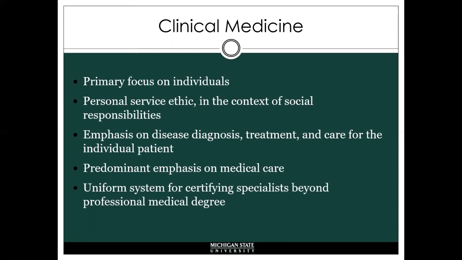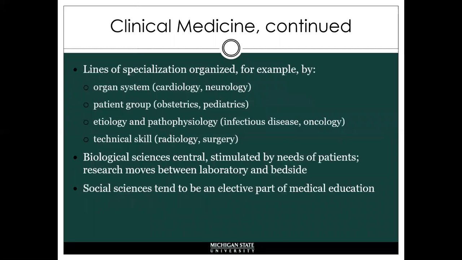The predominant emphasis is on medical care, and there is a uniform system for certifying specialists beyond the professional medical degree. And I think we'd all agree with that. So specialists could be certified either based on the organ system, the group of patients that the physician serves, the type of disease or pathology that is being taken care of, and the type of skill that the physician treats.